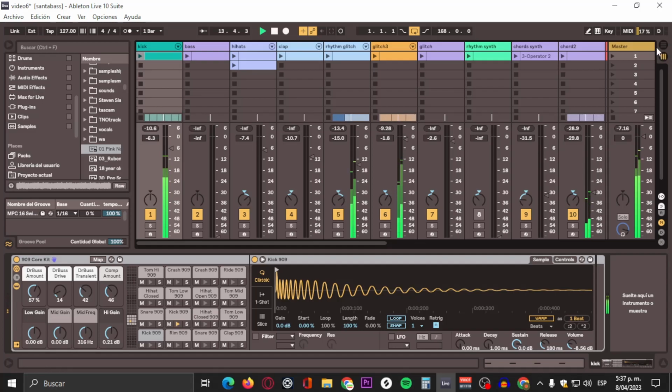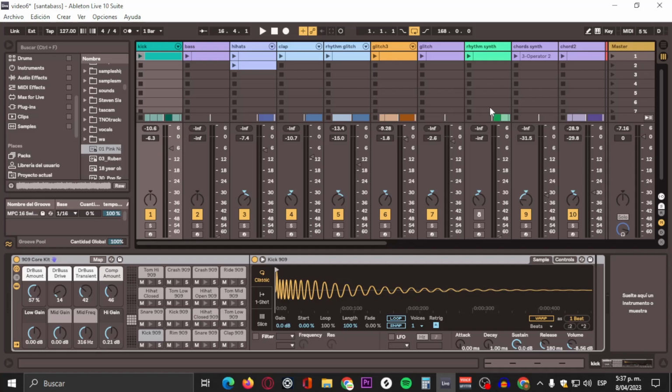So maybe we just have to make a few adjustments, because the mastering engineer should always get the mix topping at minus 6. It's really important so the mastering engineer has space to work in and make your track sound better.